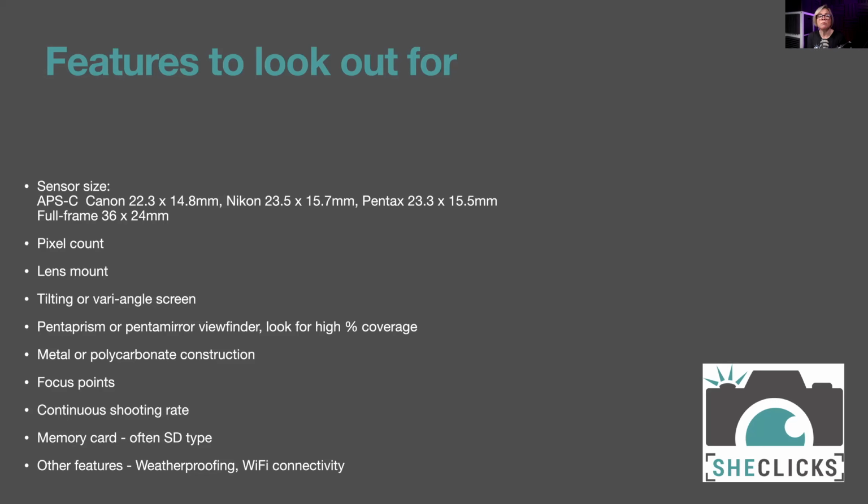Wi-Fi connectivity is really useful. It means that you can connect your phone to your camera so you can take remote control over it. So if you're out shooting something and you want to do a long exposure and you don't have a remote release, and you're worried that if you press the shutter button you're likely to introduce shake, you can trip it with your phone instead. You can also adjust features, and you can transfer images to the phone to post online, if you like. So they're two useful features that are quite common now.